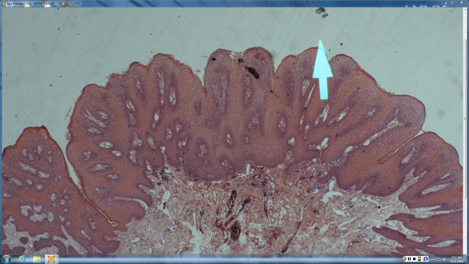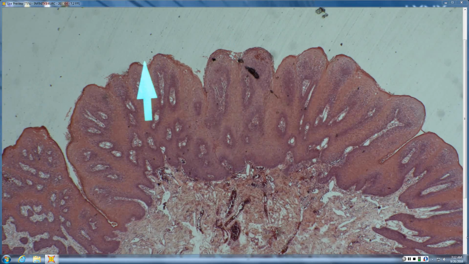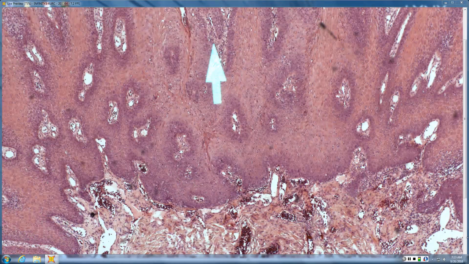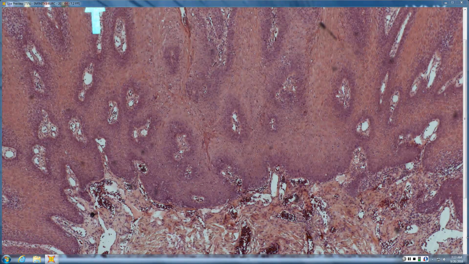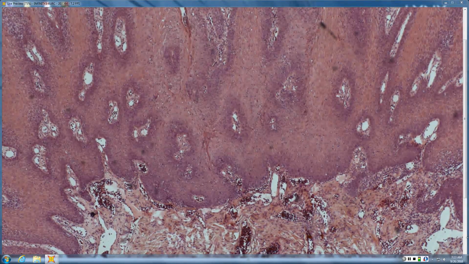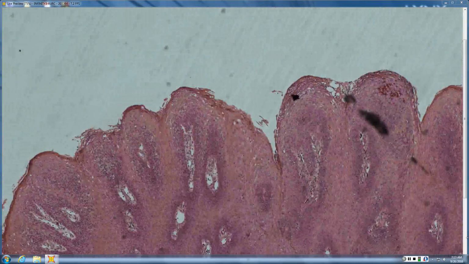But basically the point here is that geographic tongue, which you can get with different conditions to include psoriasis, really just looks like psoriasis. Now there's some things that are a little bit odd in this specimen. You don't necessarily see a thickened confluent parakeratosis with neutrophils in the horn, because it's still mucosal. So mucosal skin is not going to really have that thickened stratum corneum per se. But if you look in here, you do see a whole lot of neutrophils in a slightly thickened mucosal horn. And that brings up a differential. That does not mean that this is absolutely psoriasis. It could still be anything.